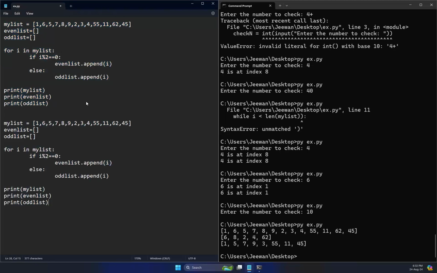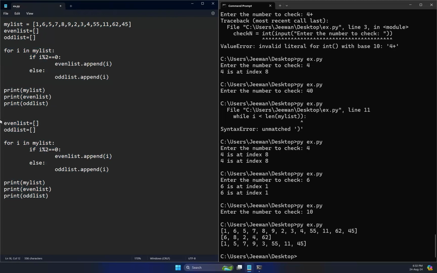This is what you call using list comprehension. Now you can say even list equals x, where the return value is x. So we have been using i for i in my list, then the condition: if i modulus 2 is equal to 0.